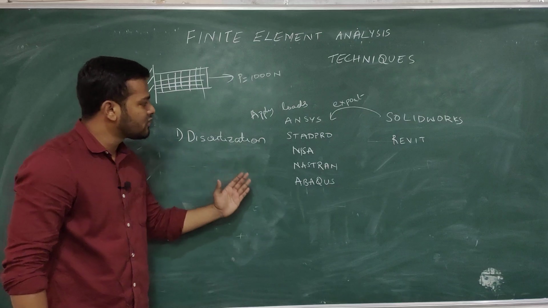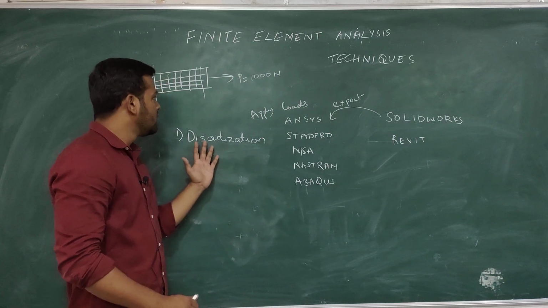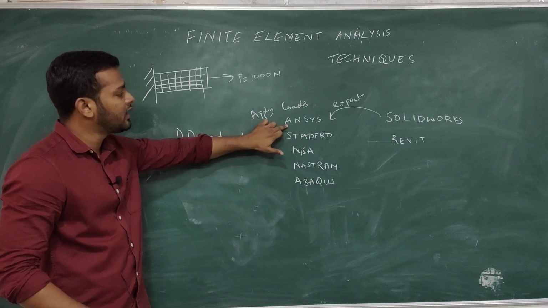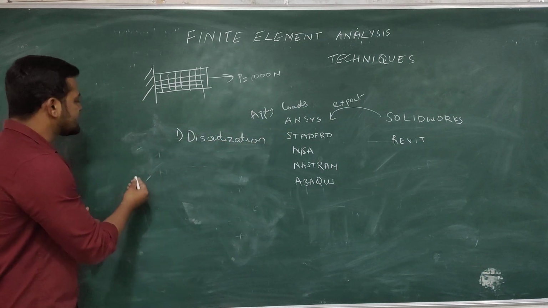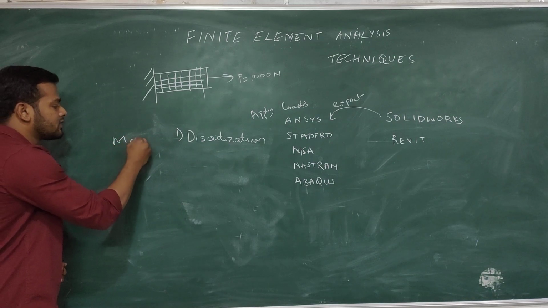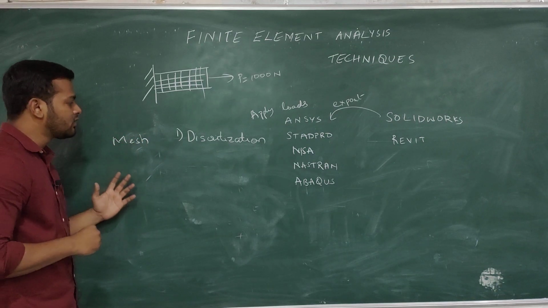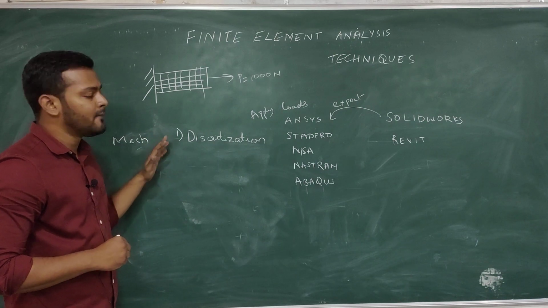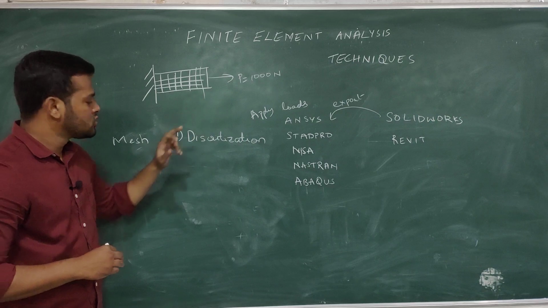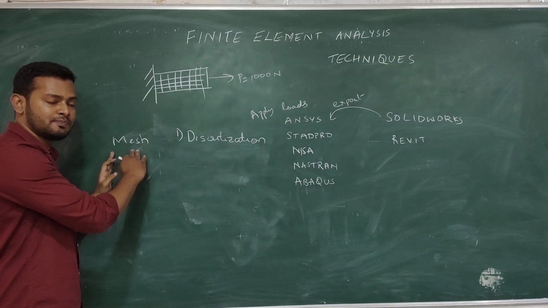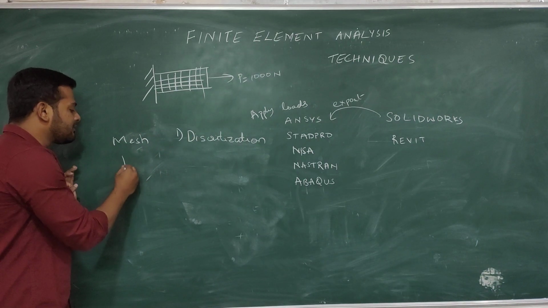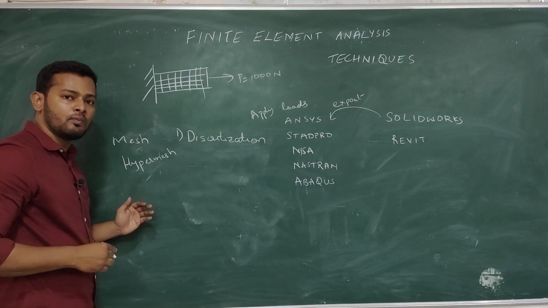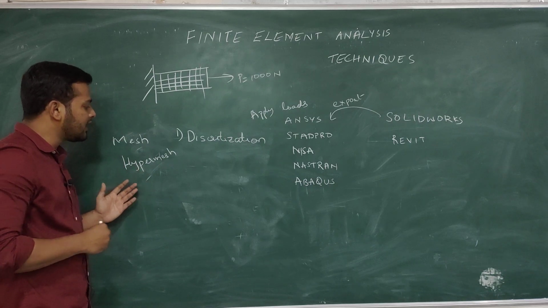However, while solving problems we will divide it manually, but in software we have a direct step for that. In many softwares we have a mesh option. When you click on mesh, it will ask how many elements and what type of element you want to divide this model into. That is called meshing. For meshing, special softwares are also there, like HyperMesh, which is one of the commonly used softwares. If you want to divide it into more elements and in a better way, there is a software for this, HyperMesh.